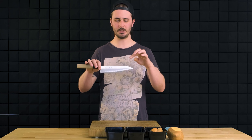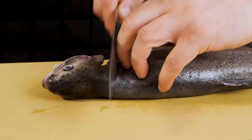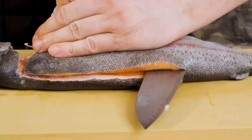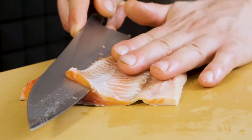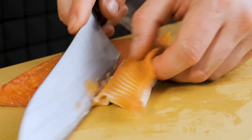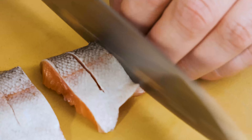The Gyuto is also good at breaking down fish because of its length. When we're breaking down a rainbow trout, I'll typically go in behind the gill and then make one long cut along the spine to fillet that flesh off. Having that nice long blade is going to allow me to make one single stroke and not have to saw through the fish too much. Moreover, once we've got that fillet off and there are little straggling bones or pieces of flesh that remain, we can use nice long strokes of the Gyuto to get clean, consistent slices of that waste off of our fish. Finally, we can flip the fish over onto the skin side and make some little incisions on the back, which is going to help the fish cook more evenly and help you keep that skin flat to get a nice crust on it.